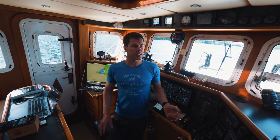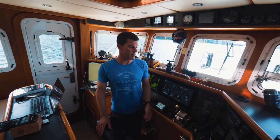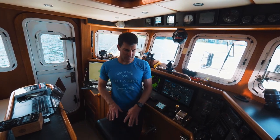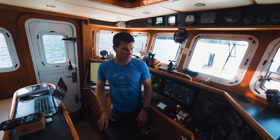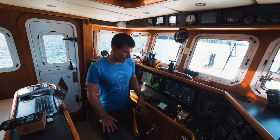This pilot house is smaller than on a lot of the other Nordhavns, so we don't have room for a full-size helm chair. So instead of a helm chair, we've installed what's called a leaning post, which is right here. It's kind of a stool that you can sit on top of and you can lean against it.